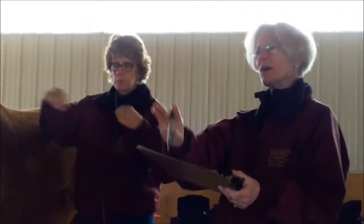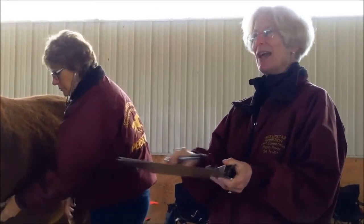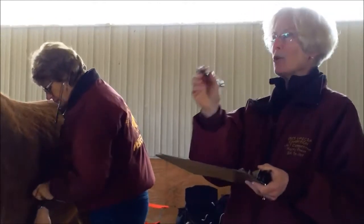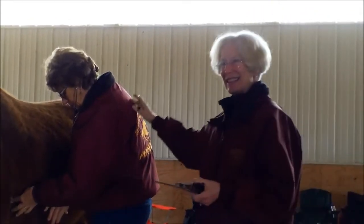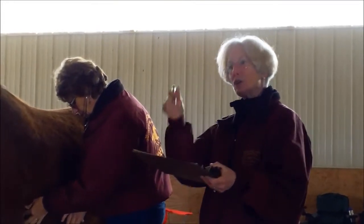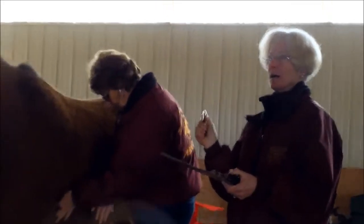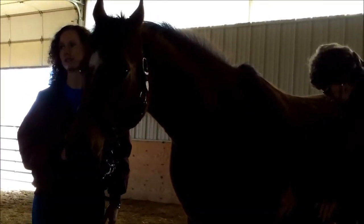When you get to camp, you'll leave your horse at the trailer and go turn in your entry form. They'll hand you this sheet. Then you go back and get your horse and take the sheet and the horse up to our vet. And then the vet will write all this in, which we'll go over, and then you leave it with the vet. Now, the LD and endurance cards you normally take with you. Right. The competitive ones you leave with the vet.